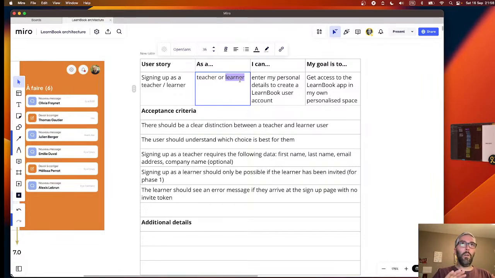You have to check, is that ever going to change? Are you sure you don't want your learners to have their own space? Because if we do it this way and create a class for them, then they're never going to be able to log in, or we'll have to do some database magic to get them to be able to log in. But the answer was no. We're not going to change our mind on that one. So we created a learner class, and it meant that when the learner arrived, they just arrived with a token, their unique ID of that item in the learner class, and that was enough to validate them and say, yep, this is the right person.